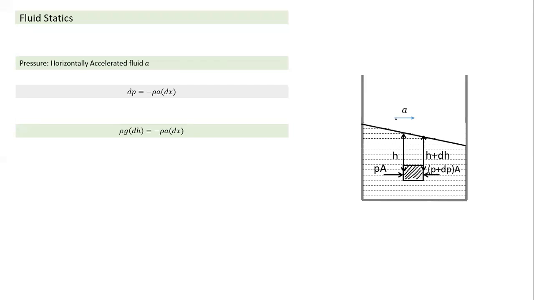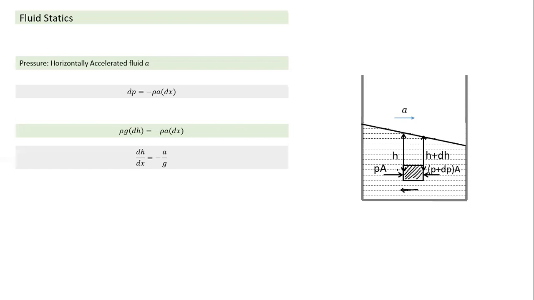So if a liquid has this kind of acceleration, on a horizontal surface in unaccelerated liquid, the pressure remains constant. Here the pressure will keep increasing, in which direction? Opposite to the direction of acceleration. And the rate at which pressure will increase, dp by dx, is equal to minus rho into a. It's very similar to dp by dh is equal to rho into g. Okay, so that's what happens.